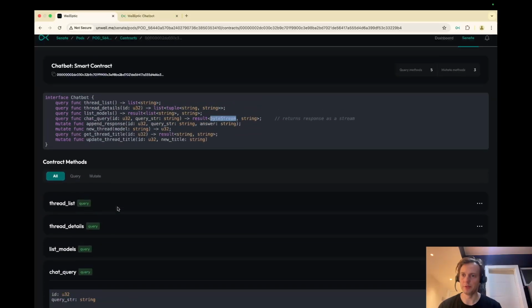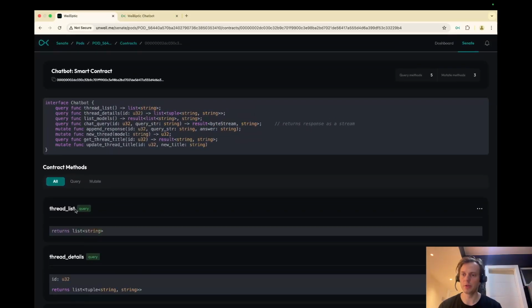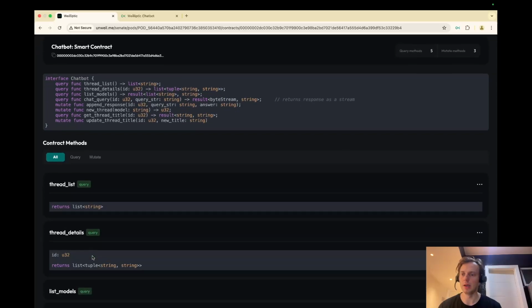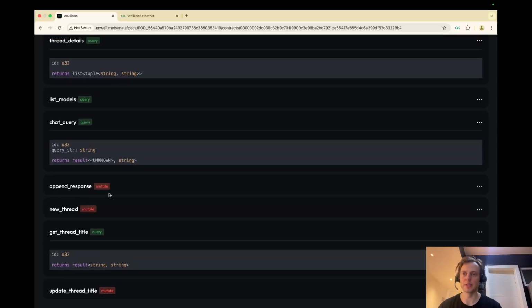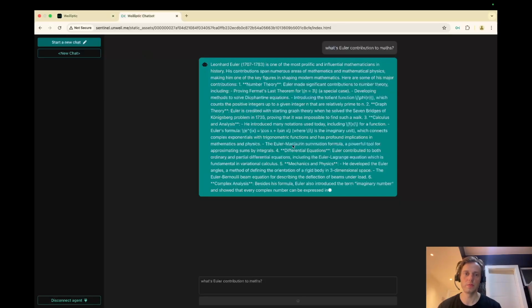If you're interested more in the implementation, you can go and take a look. There are some queries, there are some mutations, pretty interesting stuff.